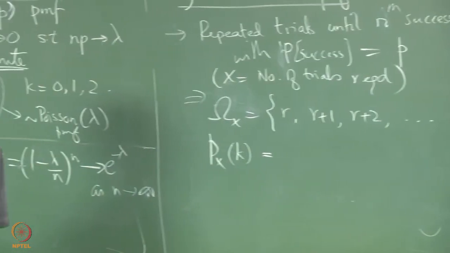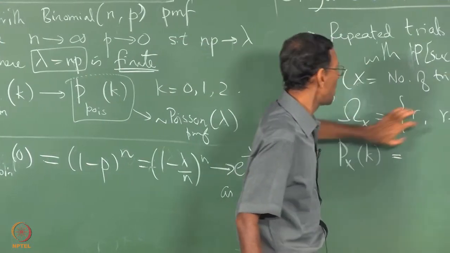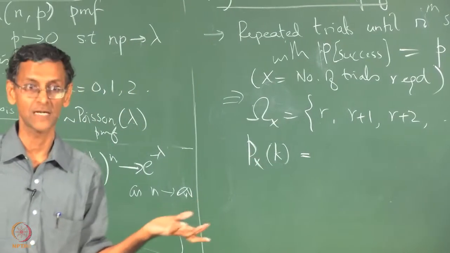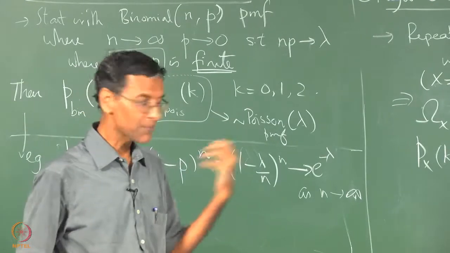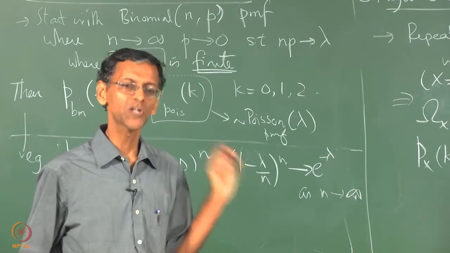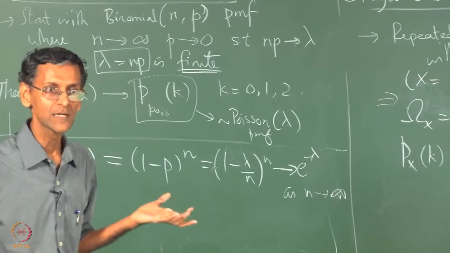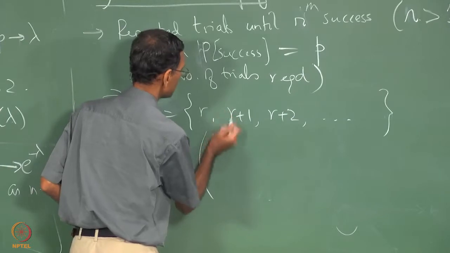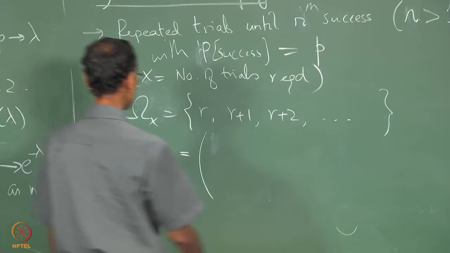Again, combinatorics will be needed here. So what we are saying is, if you want r successes, the last one has to be a success because you are going to stop counting at a success. So how many successes do you need before that? You need r minus 1 successes before the rth success. And how many spots do you have? You have k minus 1 trials for the r minus 1 successes. So therefore there is a combinatorial term here, which is k minus 1 choose r minus 1.